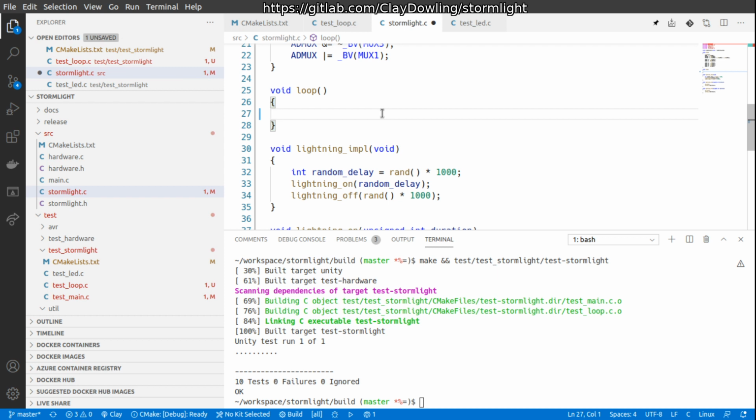The thought is run one lightning cycle and then exit, and then go back to being off and waiting. This is where one of those nice state graphs would have been really helpful.